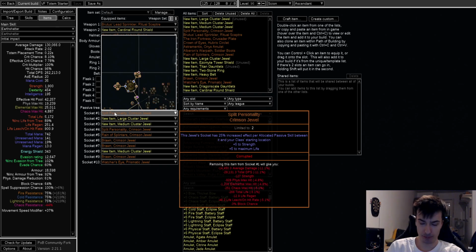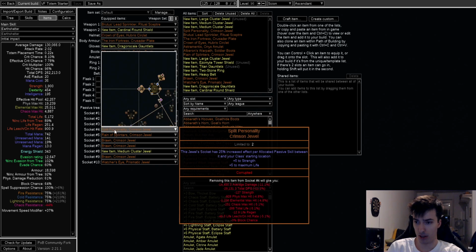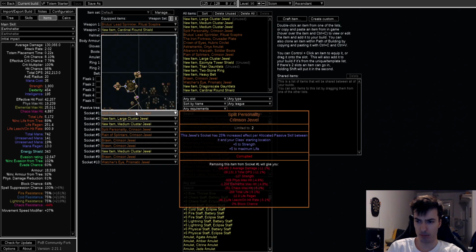So the jewels, we have the 2 split personality. I have the strength and the life ones. If you struggle with accuracy or something, you can also put on accuracy and strength, or dex and strength if you want some more suppression. But I think life and strength are generally the best ones.